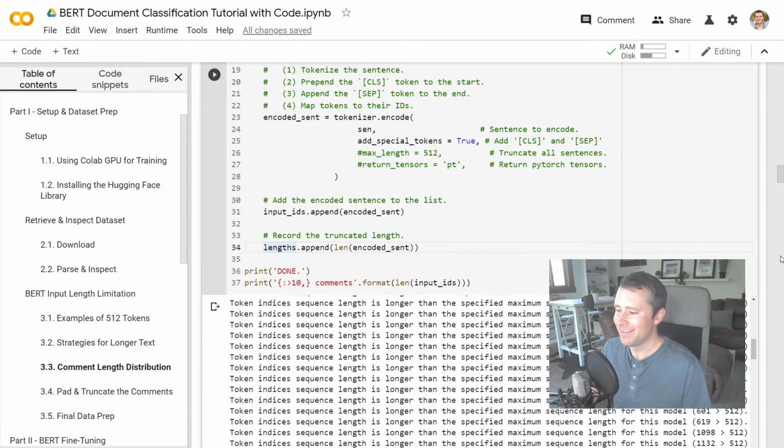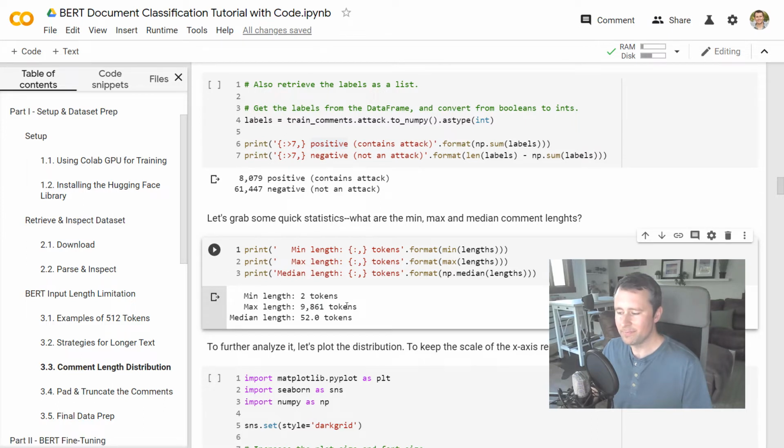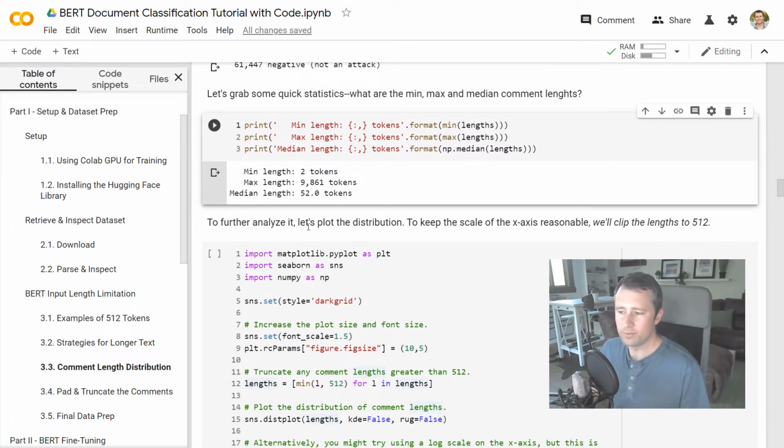So back down here, we can use that data to print out the minimum sentence length, maximum length and median length. So there's some really long comments in there. Interesting. But the median length is fairly short, well within our 512 token limit.